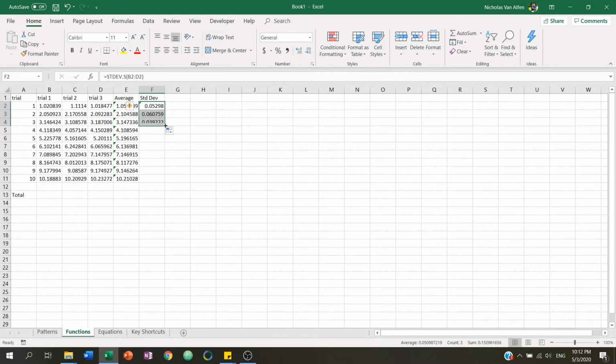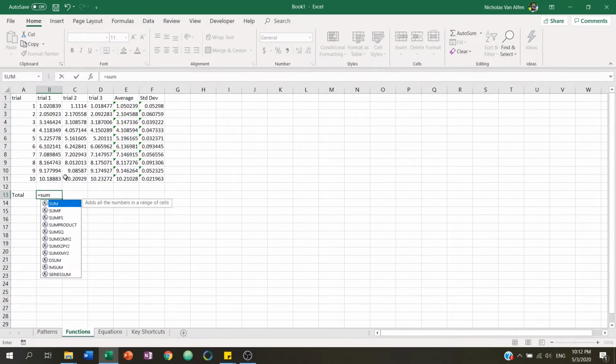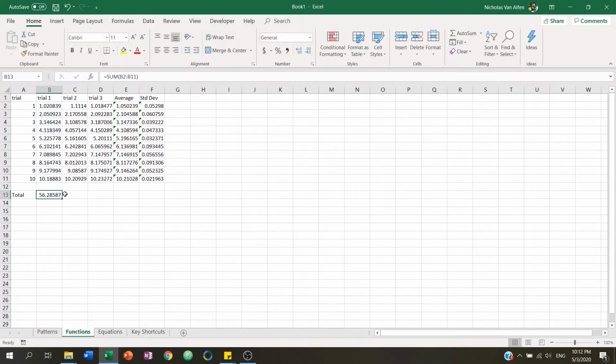Now I can do the same thing here, but a nice quick trick, if I know that it's just going to fill down to the end of the rows I have, I can just double click this little green box on the right corner, and it will autofill down to the end of the data. And if I want to get the sum, let's say, of this entire column, I can just type in SUM.